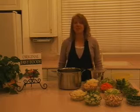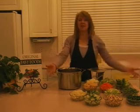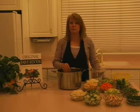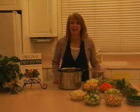Oriental vegetable soup. This is one of our family's favorites. As you can tell, it's got a huge array of vegetables that we're going to put in this soup pot. This recipe by no means is a strict follow, absolute must recipe. It's to teach you the principle of how to make a good tasting soup with an Oriental flair.